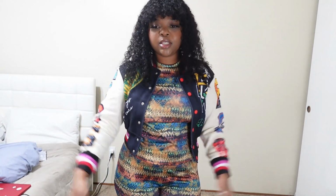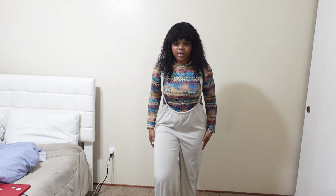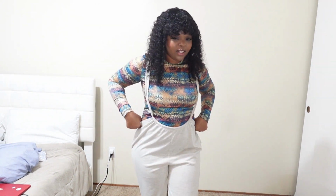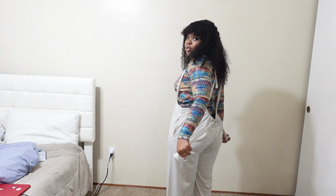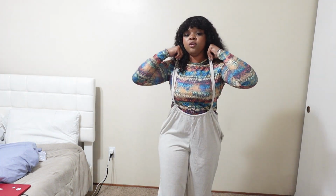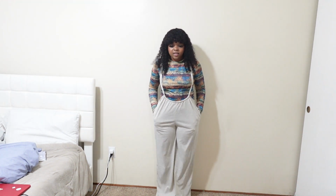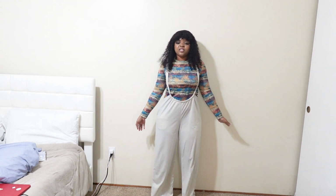So the last piece is, I think, like an overall pants. So I'm gonna try that and let y'all see it. This is the overall pants. I always wanted one of these, so when they told me to pick out three items, I did just that. This is the back, the part that adjusts if you want it tighter. This is a size medium. It has pockets. I actually love the bell foot, because I like big foot pants. So yeah, this isn't bad. So this is it for the Loragal.